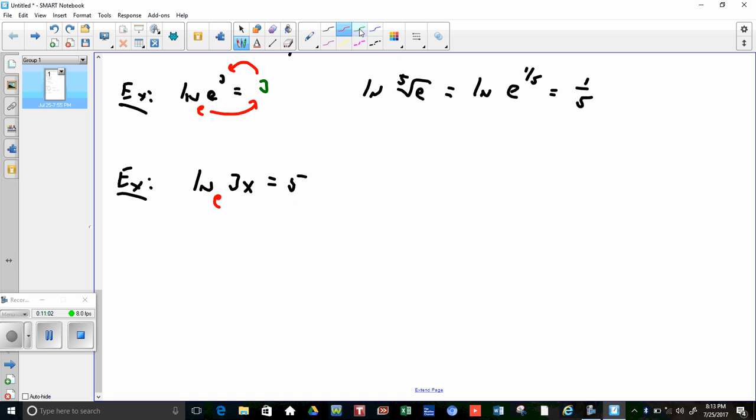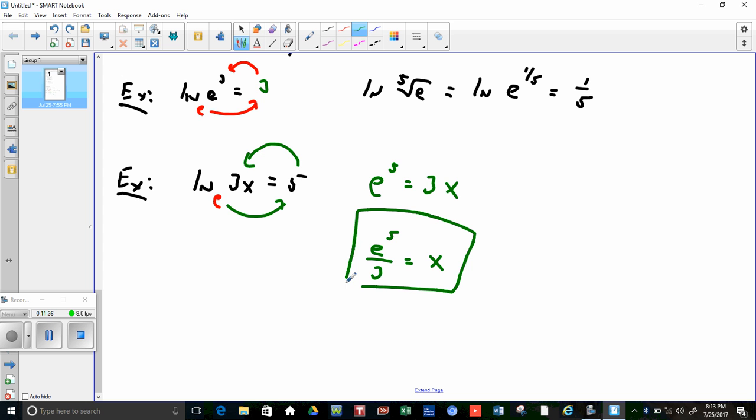And then to solve for x, you're going to follow our pattern. e to the 5th equals 3x. We're going to change this into an exponential. So I'm going to write over here e to the 5th equals 3x. But I'm solving for x. I'm not solving for 3x, so I still have to do one more thing. I have to divide both sides of this equation by 3. Dividing both sides by 3 gives us e to the 5th over 3 equals x.